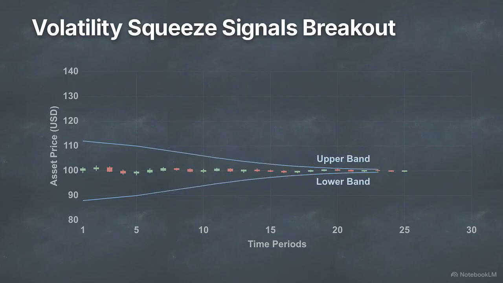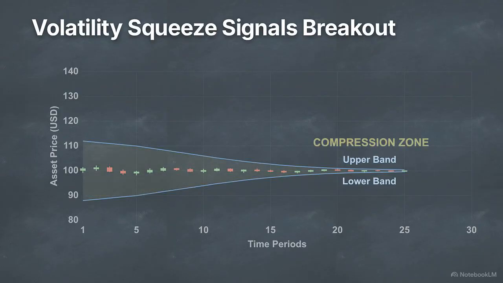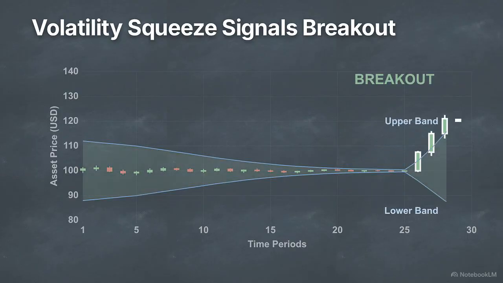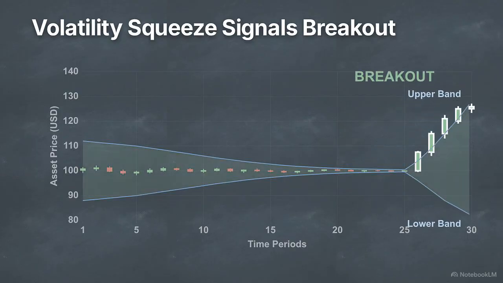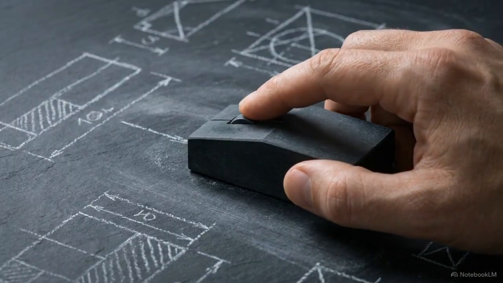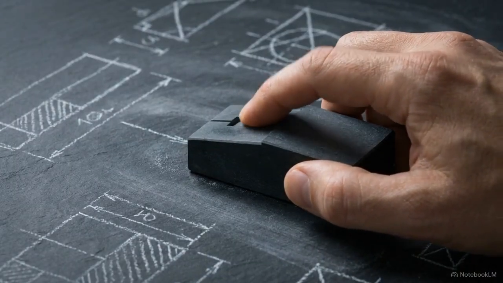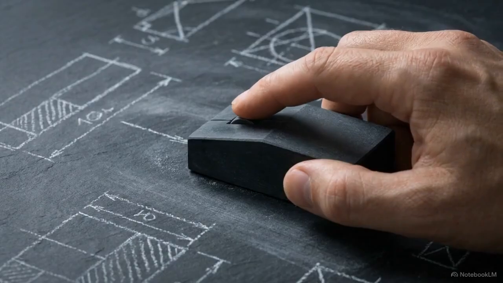To measure this, you apply an indicator known as Bollinger Bands. You notice the upper and lower boundaries are visibly squeezing together around the price. In technical trading, this compression is a classic signal that a burst of volatility is imminent. Then it happens. The price suddenly and violently pierces the upper band with a massive surge of upward momentum. The setup is complete. You execute a long position to ride the upward breakout you've been patiently waiting for.